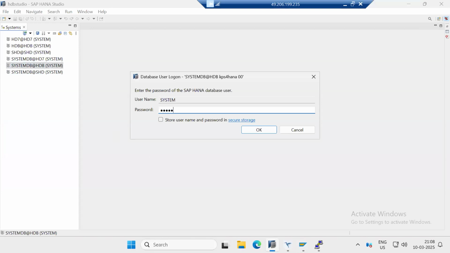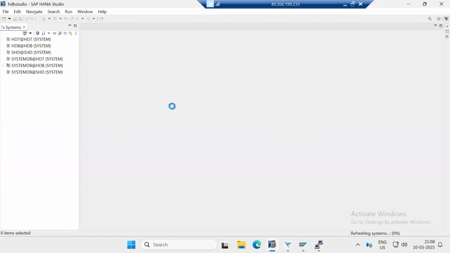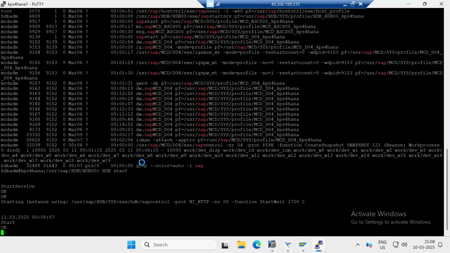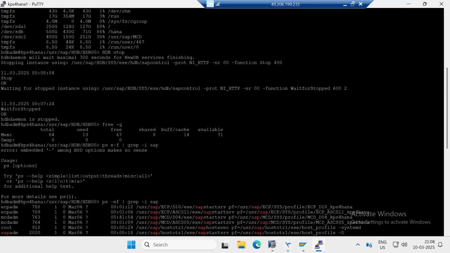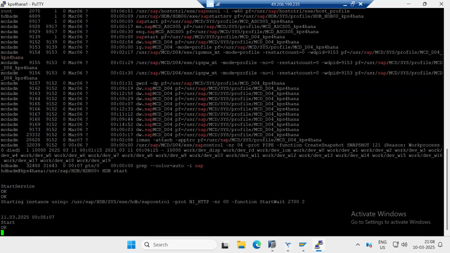It will say connection refused, not available. Now I'm starting again; almost 60 GB got unloaded, because this is an S/4HANA application database. Now again, all the data will be loaded here.